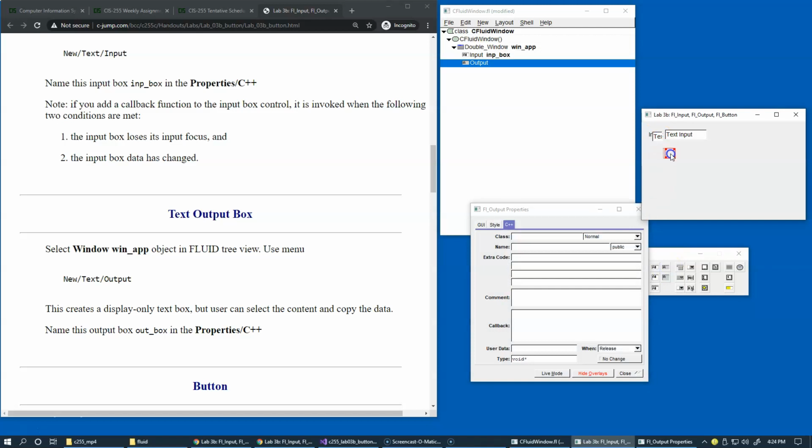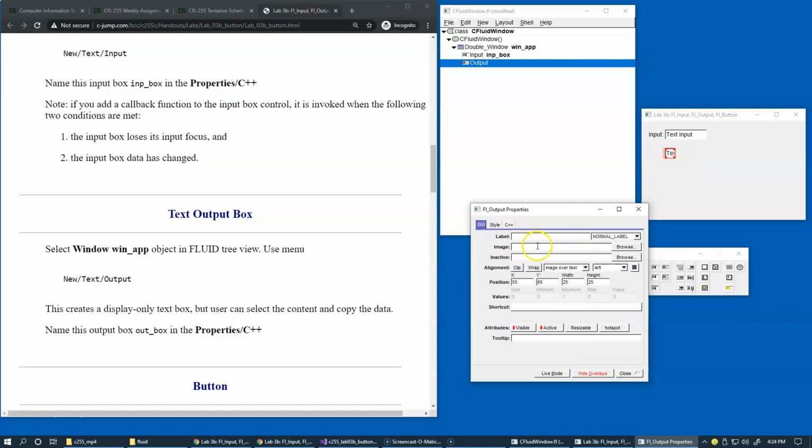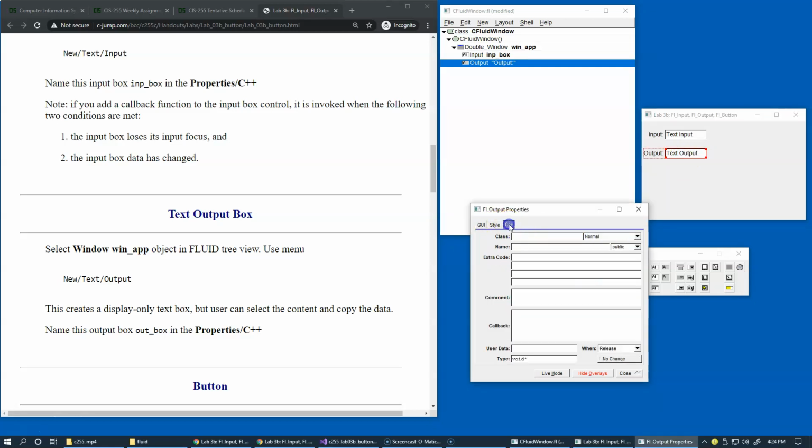I will move it, and once again try a label that says output. Okay, so we just see where the output and where the input is. Of course, we can also resize this, pretty much keeping the same size. In the C++ tab, we can enter the name, and it's going to be called outbox.